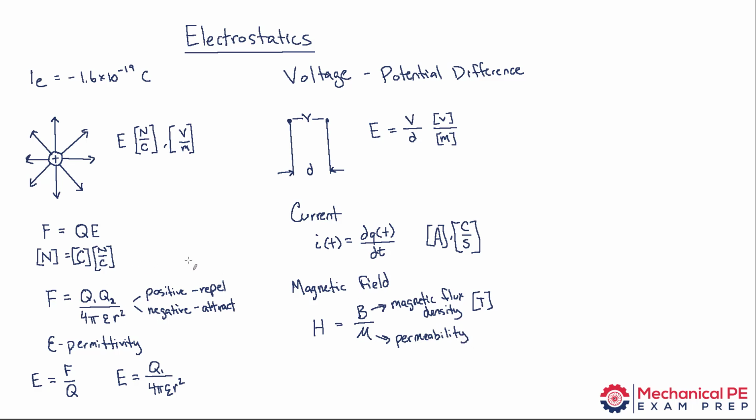It's the ability of an electric field to exist in a given medium. We call that the permittivity. The ability of a magnetic field to exist in a given medium is the permeability. And that has units of henries per meter. And the result, the magnetic field strength, comes out in amps per meter. So it should be the case that when we divide tesla by henry per meter, we get amps per meter. I don't know of a way to prove that to be true, but I trust that it's true given this formula and also the units provided in the reference handbook.